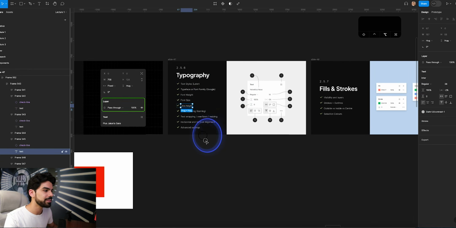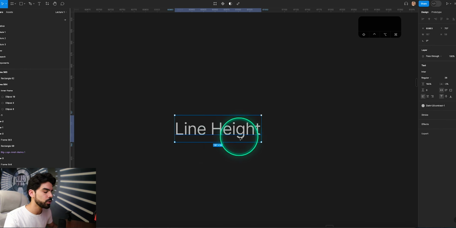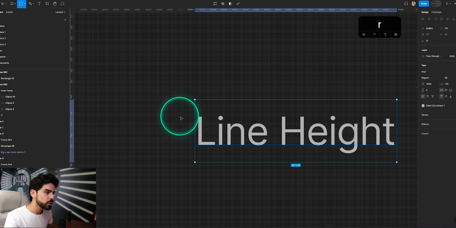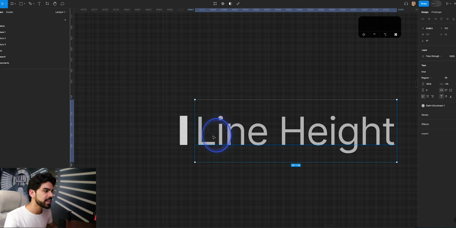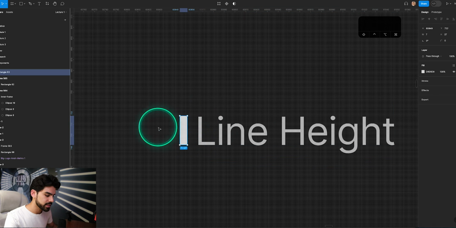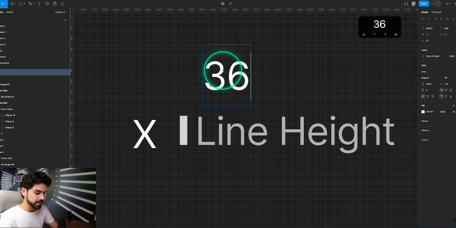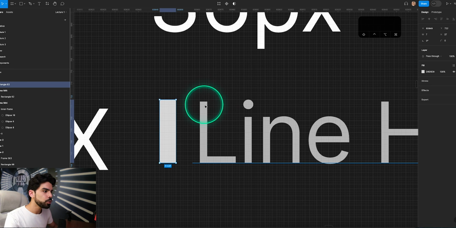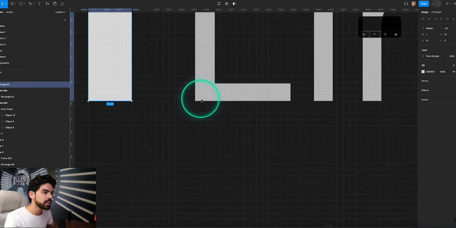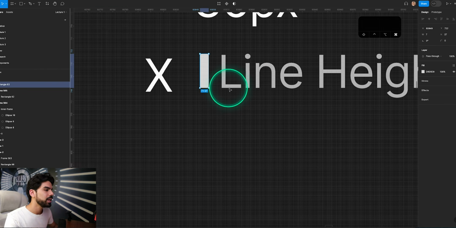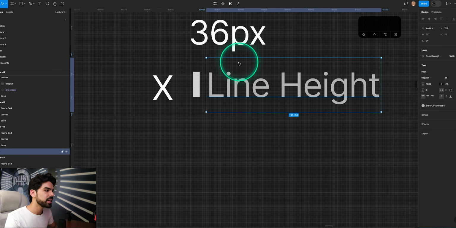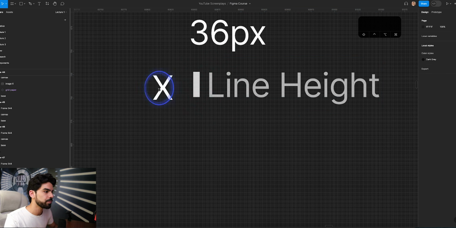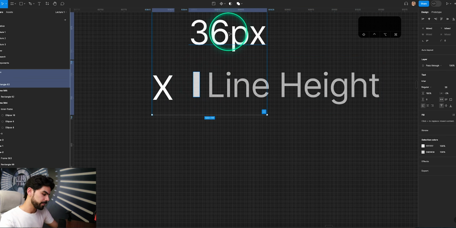Now, line height is very, very important. Let me explain what this means. Let's assume that the height of this text right here is X, and this font right here is 36 pixels. Now, visually you might feel that this layer starts here and ends here. But in reality, when I click on this, you'd realize that this is the bounding box. This is the boundary, and you can see a lot of space on the top and a lot of space below.